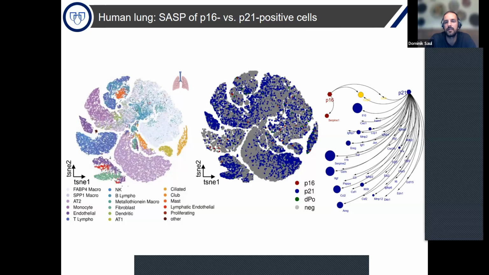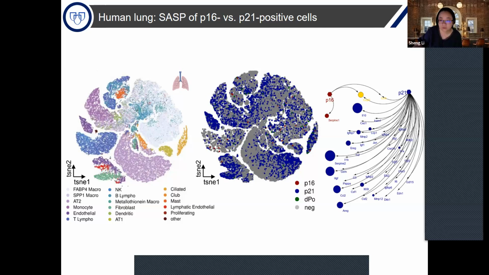So I'm not sure this is really the biological truth that we see here, or just a technical difficulty, because with so few cells, even the mathematics behind finding the secretory pattern is heavily biased. So in the paper, we don't focus on these because I don't really believe that there are a lot of cells that are really double positive, which is why I think P16 is very distinct from P21 positivity. Yeah, good point. Thank you.